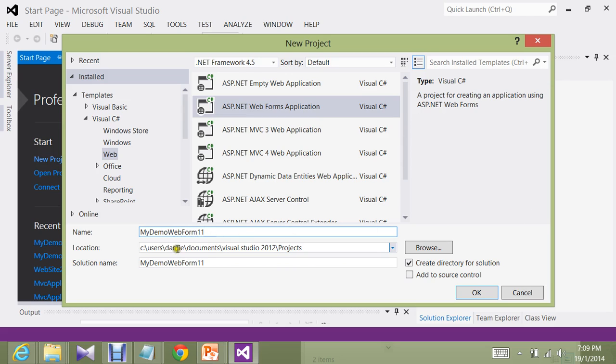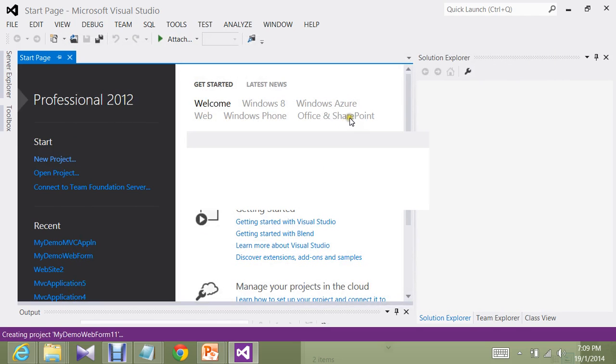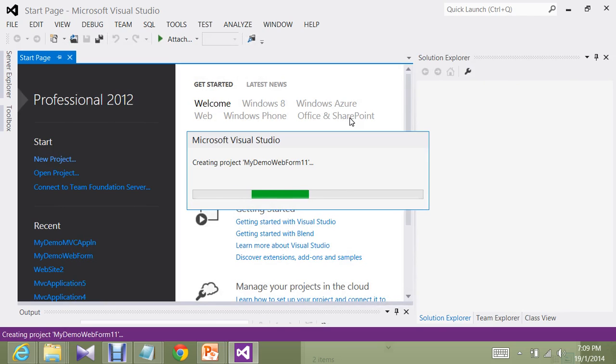Now you can choose a location where you want to save it, or you can leave it as it is. I give the name of my solution the same as the name of my project. Just click on OK, and then you will be able to see the application created.